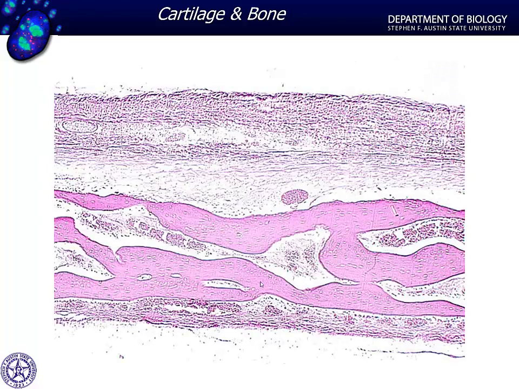So here we can see a section through some of our flat bones. We've got our outer table. We've got our pericranium. I believe it's not a great picture. I believe this is the skin of the scalp. Here we have our compact bone. Again, inner table, spongy bone in the middle, inner table of compact bone. And here we have our dura mater that's facing the brain, which is out of our plane of section.